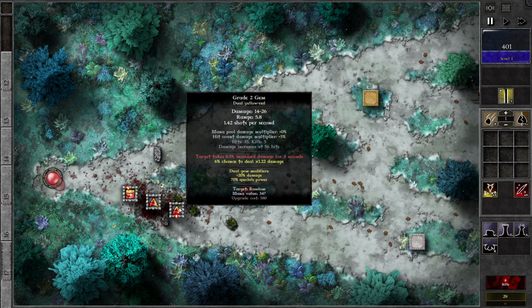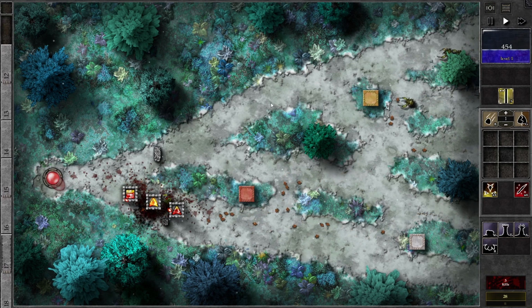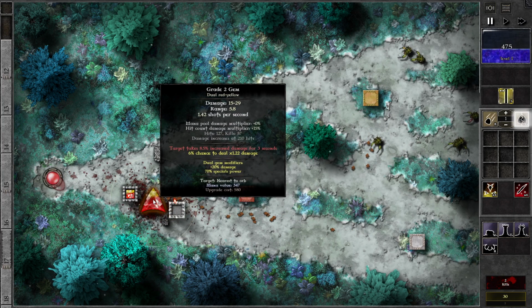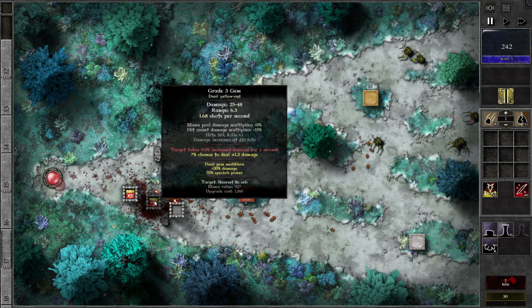How much is it to upgrade this? 580. So it's more worth it right now to get stronger towers because of the armor. I see him. His shadow. Or no, that's just the shadow of the tree. I'm looking for him though.